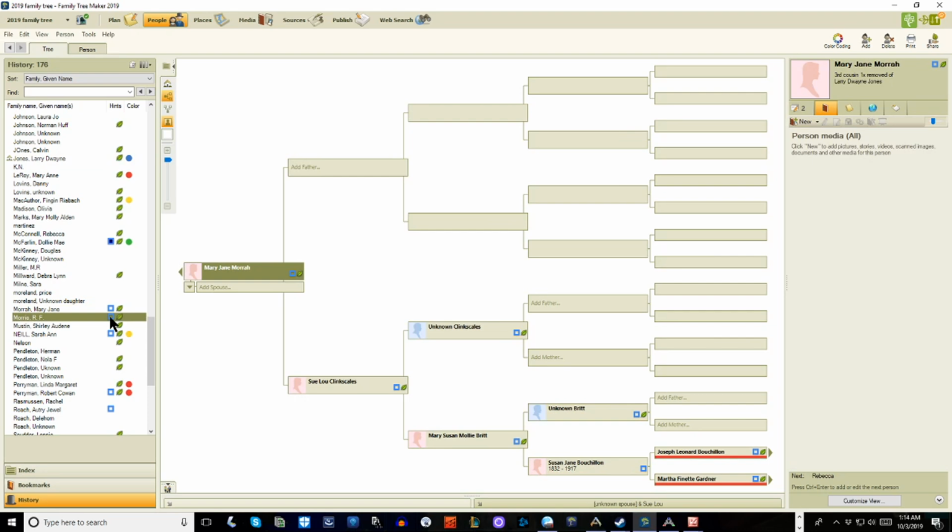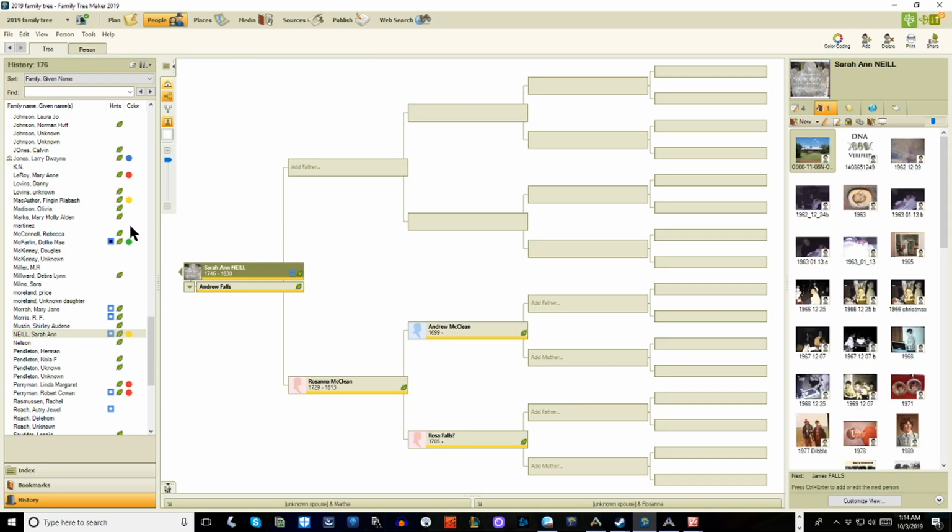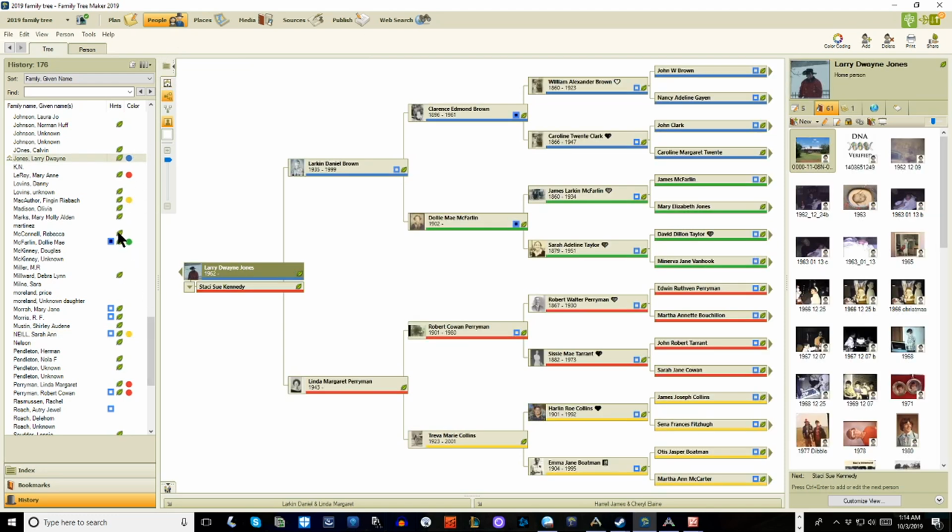But if it has a blue box, it means they have a hint on FamilySearch. If it has the green leaf, it means there's a hint available for me for that person over on Ancestry. Now, to be honest, I'm probably not going to look at this that much, especially because they're not clickable right here. If I'm clicking, I don't get that. You have to come over here and then you can click on that. So I hover over it: one FamilySearch hint found. Over here, 15 Ancestry.